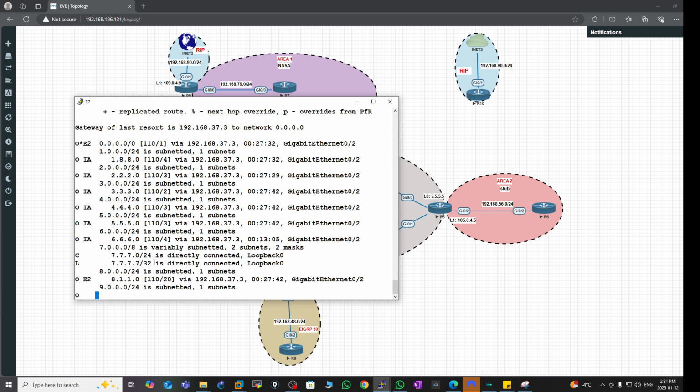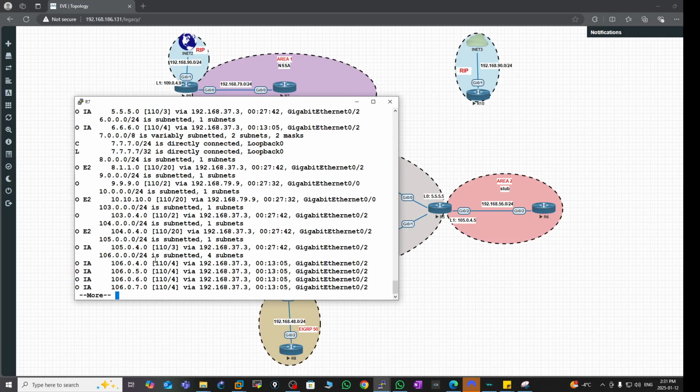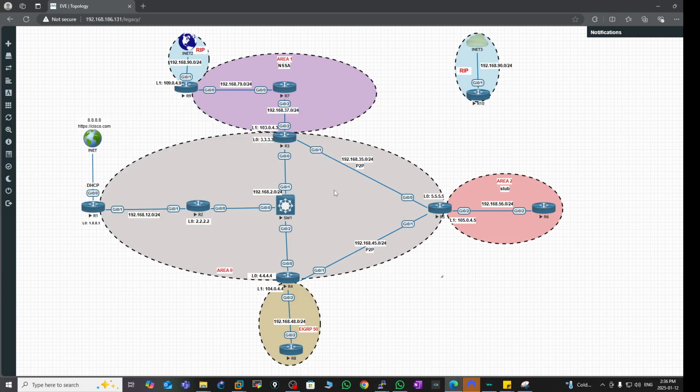Okay, so let's get into it. How do we actually achieve this? To achieve this, we're going to go in several steps. The first step is to convert the area into an NSSA area. We're going to do that on router 3, router 7, and router 9, which is our ASBR.